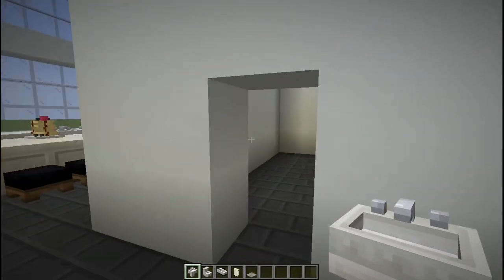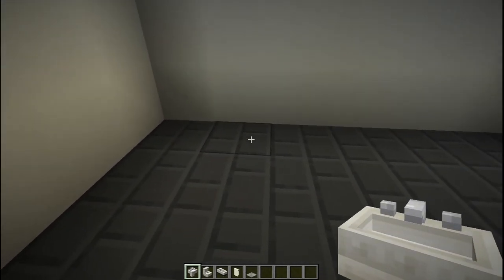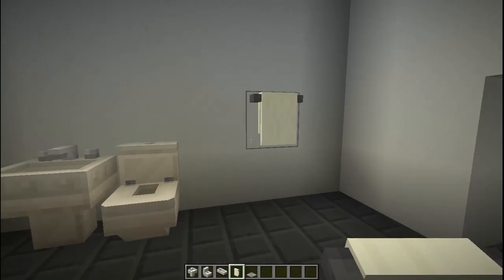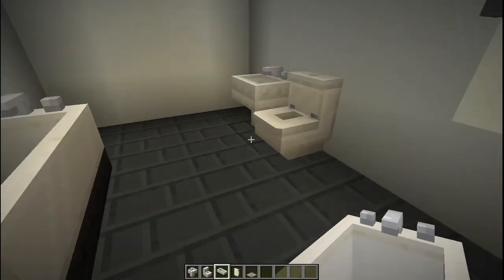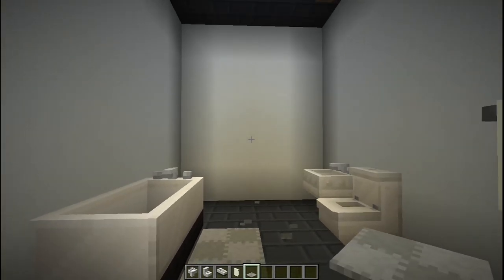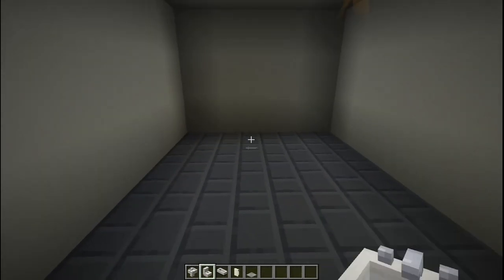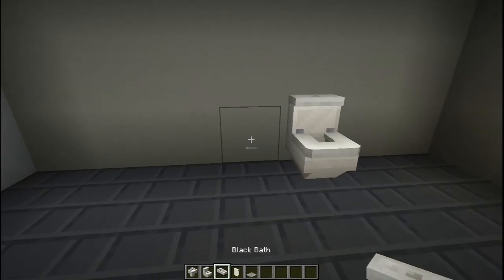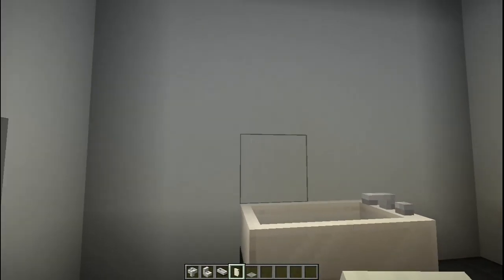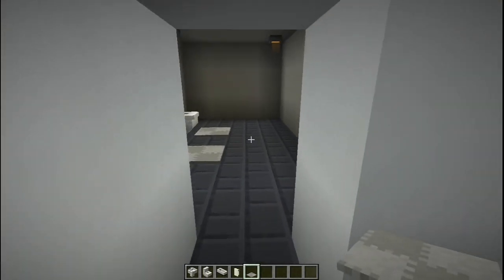So I've hooked up the lights and I've gotten the bath stuff. So we're going to do the bathrooms all very similar. Some of them will have a bathtub, some of them won't. This one probably doesn't need a bathtub. We'll just do... Let's put a second towel in here for this one. We'll just keep it simple. We'll do this and we'll put little mats here.